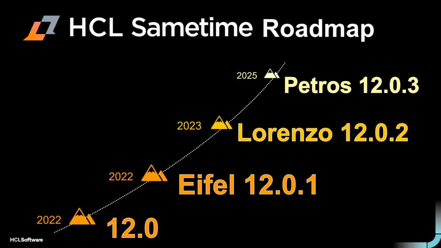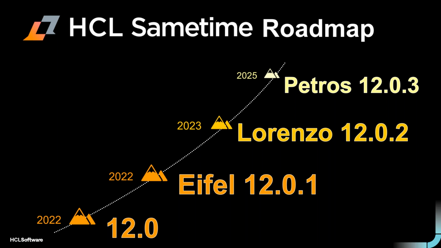So our roadmap, right? We've released 12, 12.0.1, 12.0.2 with our mountain themes. Petros is planned for June with Domino 14.5. This will be 12.0.3, that we're targeting. If you notice the gap between 2003 and 2005, I hope what I'm telling you in this call and in what we've been communicating in our fix packs shows we are delivering features and deployment options. Maybe fix packs is not the best word for it, because we're providing features in updated releases outside of the major milestone ones.